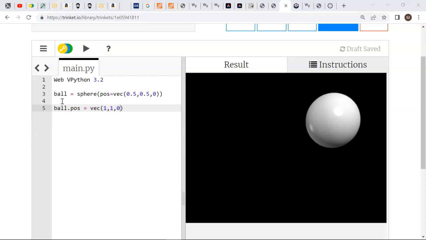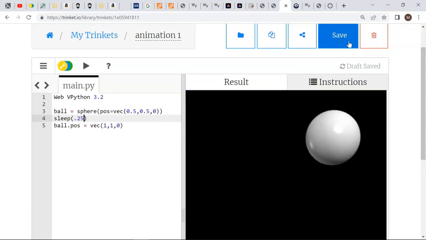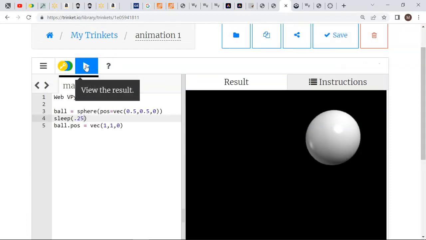So let's put a little statement in here, on that blank line I created, line 4. We're going to tell it to stop for, I don't know, a quarter of a second. 0.25, sleep function, and that's inside the parentheses. It will sleep for 0.25 seconds. The program will just take a break for 0.25 seconds, and then we should be able to see the motion. Save early and often up here. Run it. Okay, so we saw the motion.